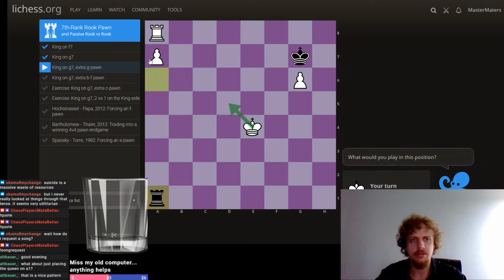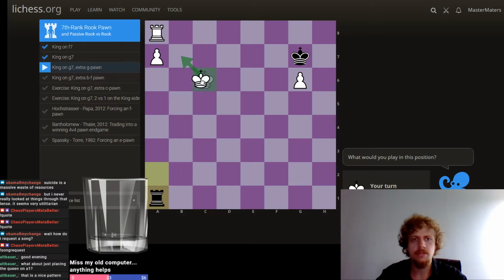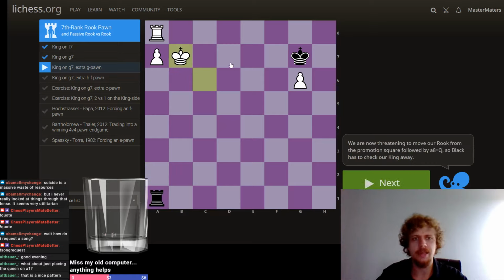If they took the pawn, we would just do the same thing, rook g8 check, and then promote to a queen, and win the queen versus rook endgame. This pawn, it doesn't matter if they take it. It's immune to capture by any piece.